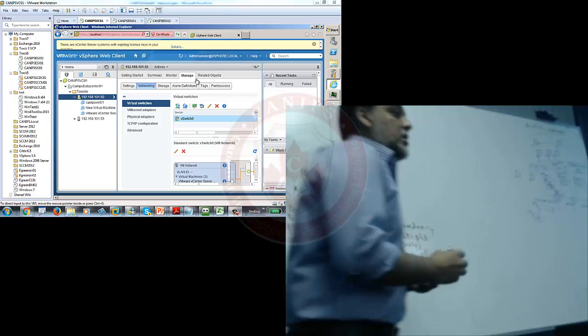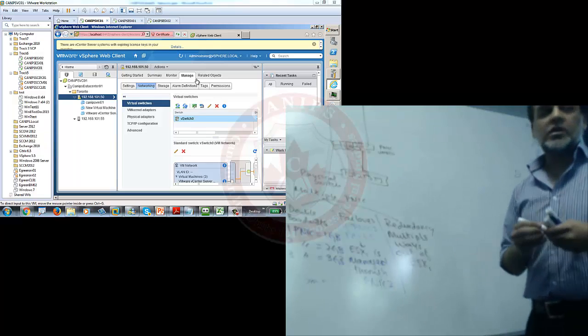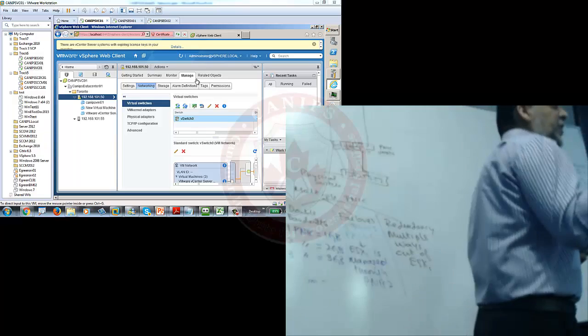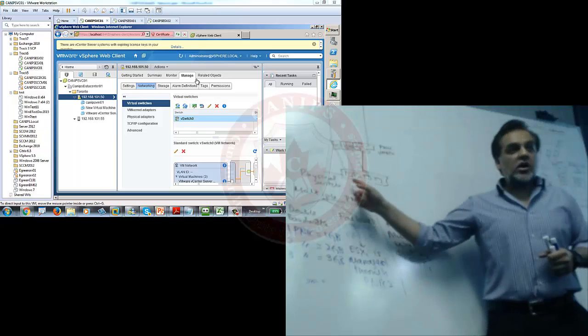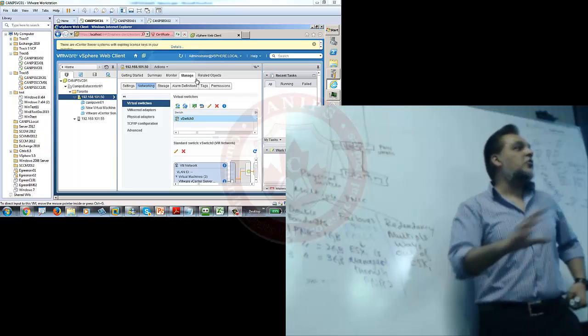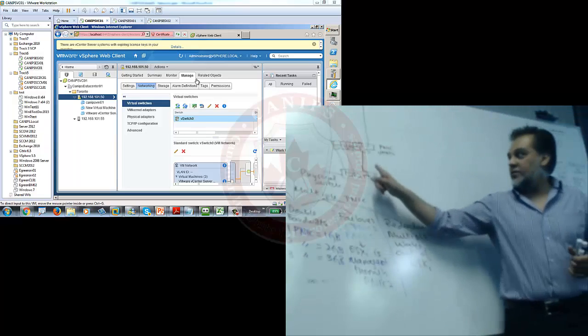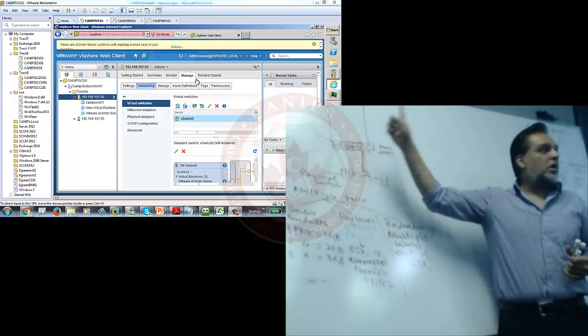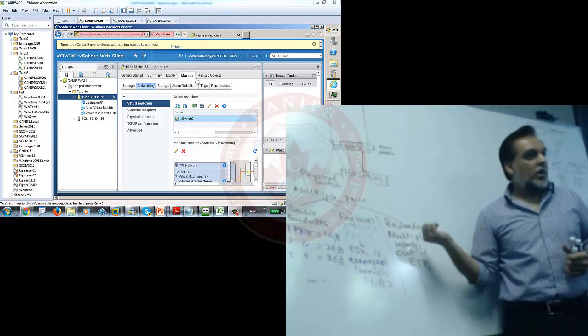So having multiple cards gives you three benefits, guys. We must understand that multiple cards give you three benefits. Benefit number one is double bandwidth, or triple bandwidth, or quadruple bandwidth. So the more cards you have, the better the bandwidth. Secondly, failover. So now you have no worry: if one card fails, you can still connect through the other cards. And the third one is redundancy.